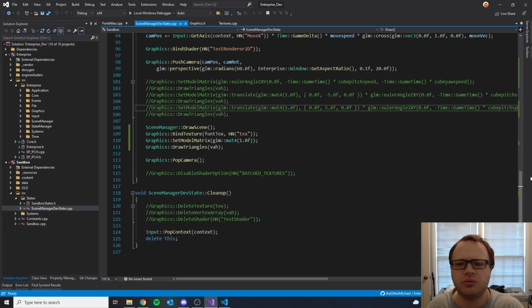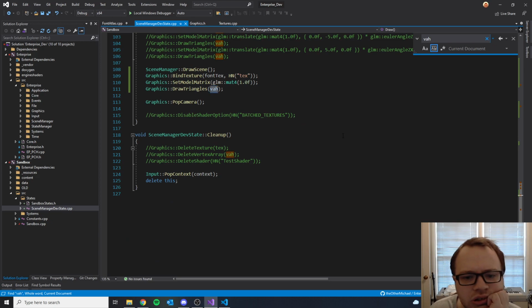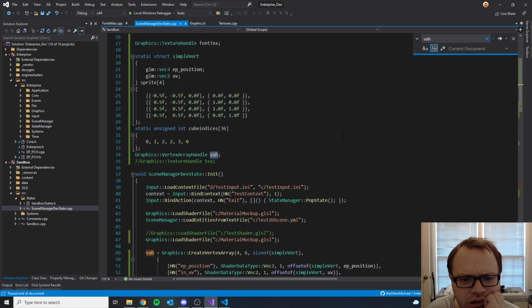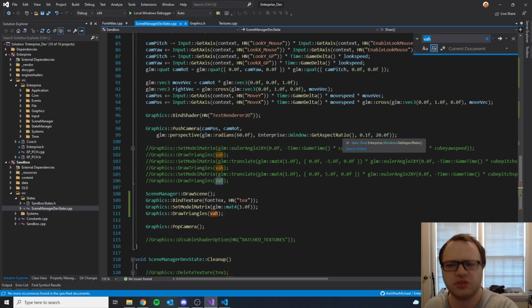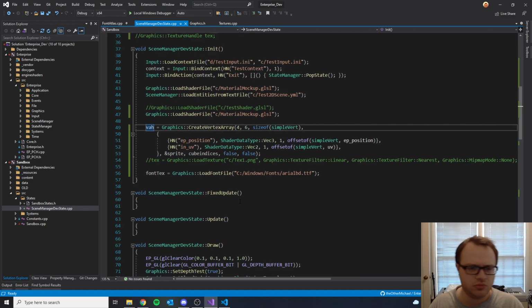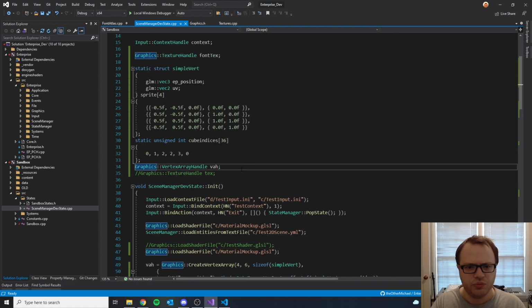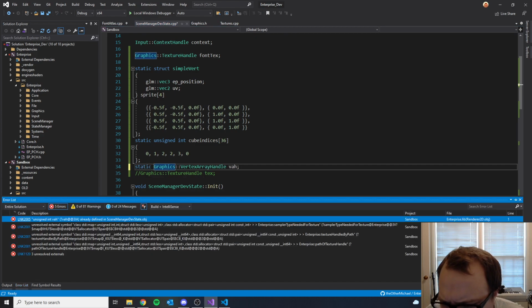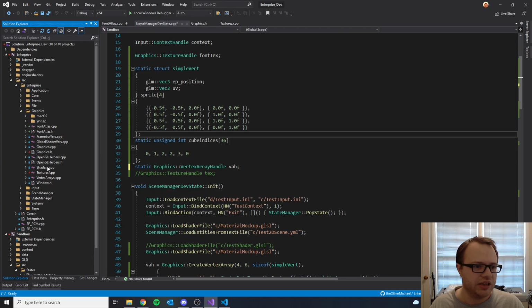Unsigned int VAH already defined in scene manager dev state.obj. Oh, really? Okay, where did I do that? VAH, got a multiple definition thing going. So I've declared at the top VAH equals graphics vertex array. So I've only declared it once in this file, but I must have non-static on both of these somewhere here and somewhere else. So I'll do static here and in error list renderer 2D.obj. Yeah, so my very simple 2D renderer, I'm going to open that back up.